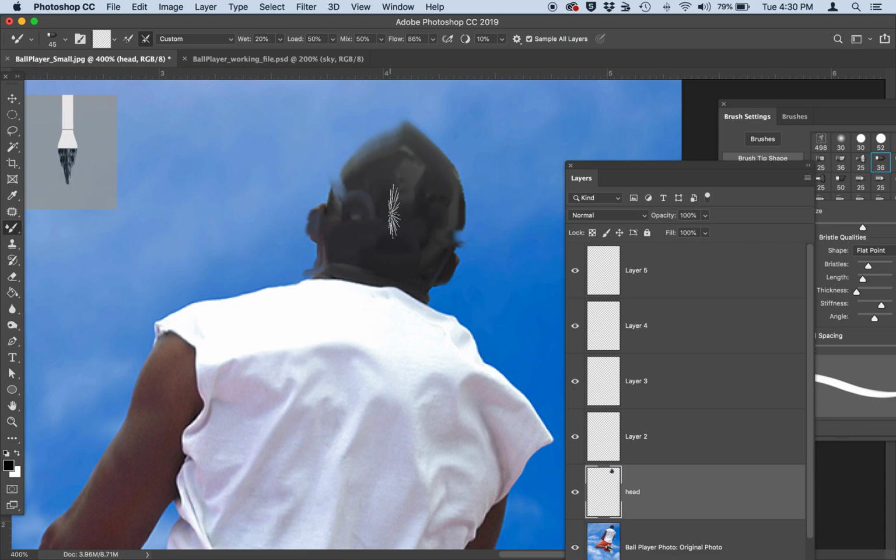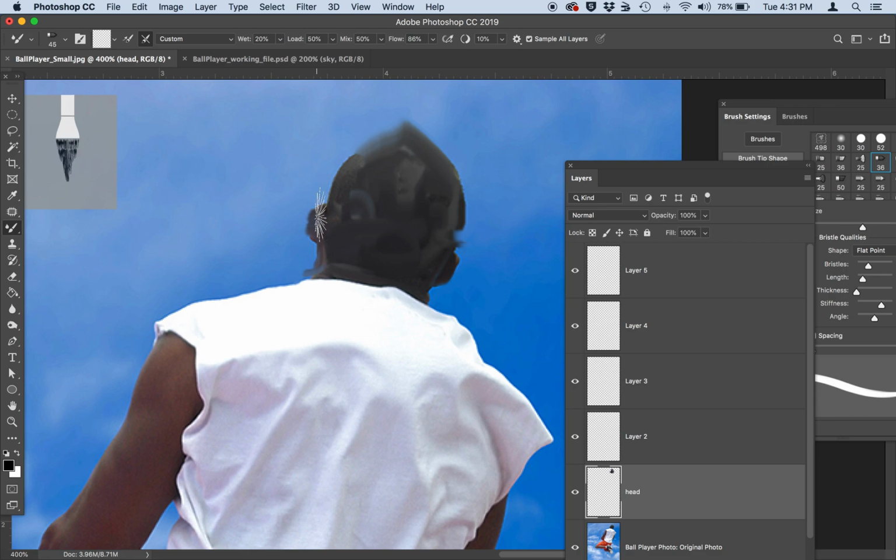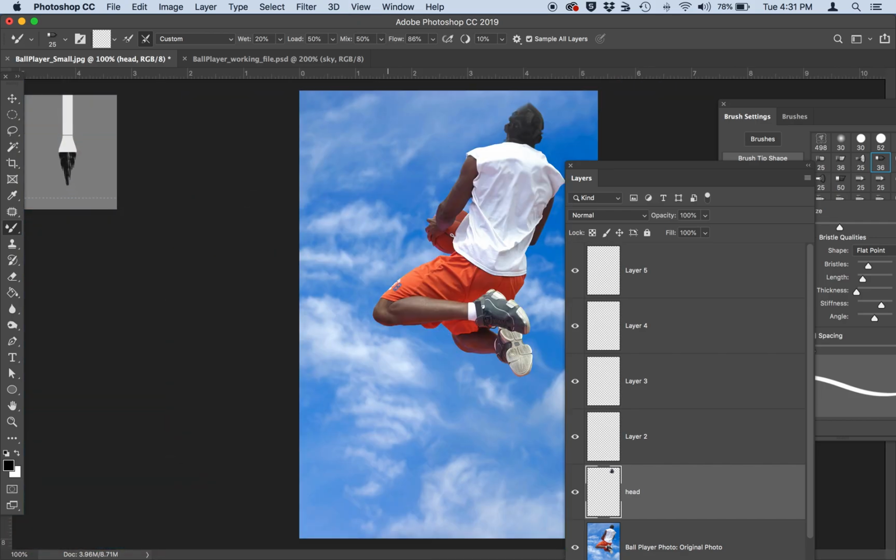One trick here that I want to tell you about is, for example, if I don't like this blue part right here, I want to get rid of it. All you do is you use the eraser tool in your toolbar and you can erase a certain area. It'll bring back those original pixels, and then you can go back into your mixer brush tool and maybe go a little bit smaller and kind of mush those pixels in again. So I'm going to zoom out. And I'll just do one more with you and then I'll let you guys hit it yourself.